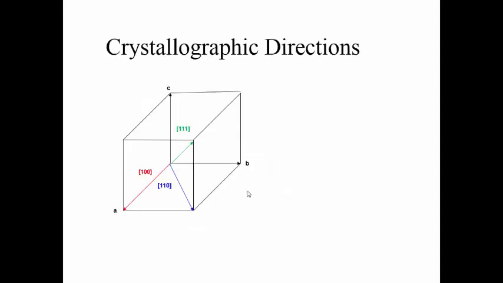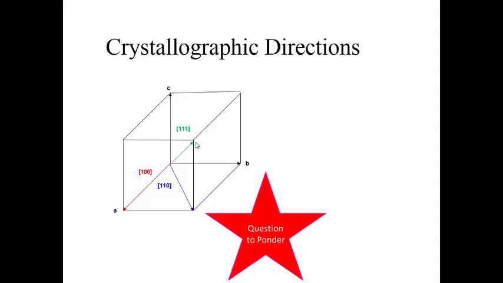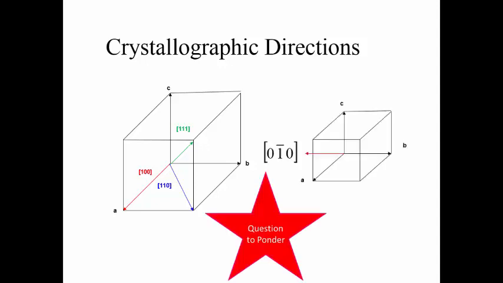And here's 3 directions labeled in a crystal. So here you have the red is the 100, and here's the 110, and here is the 111. You can look and see how they form. Now let's have a question. What is this direction over here? Oh yes, it popped up. It's [1 0 1 bar], the red bar in the right hand figure.